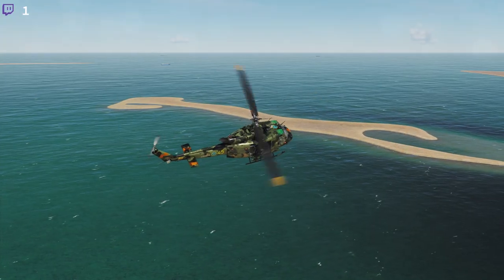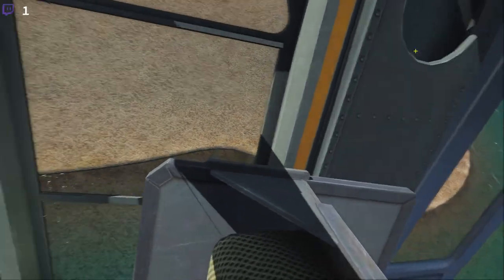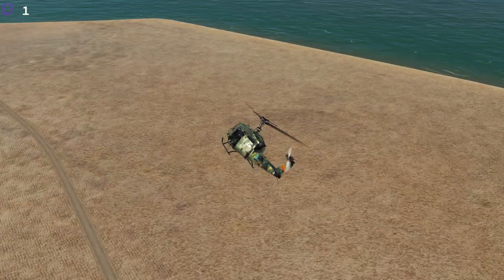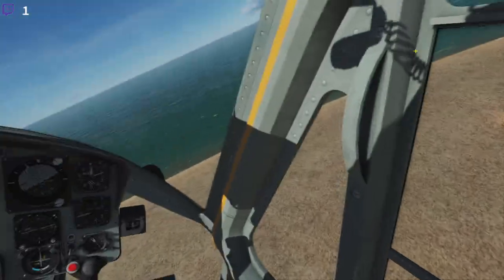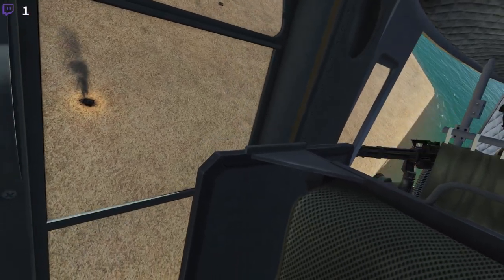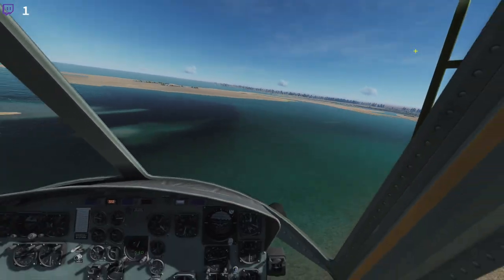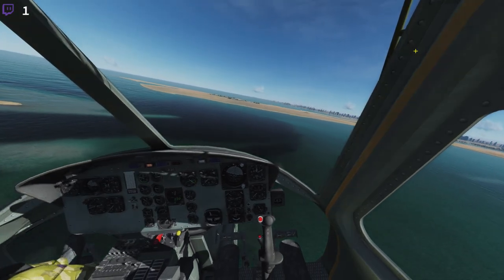Come around again. Apparently I was a bit slow with giving the permission to fire. That's for the ground troops, and we'll try and do another pass on the SAM sites just ahead.